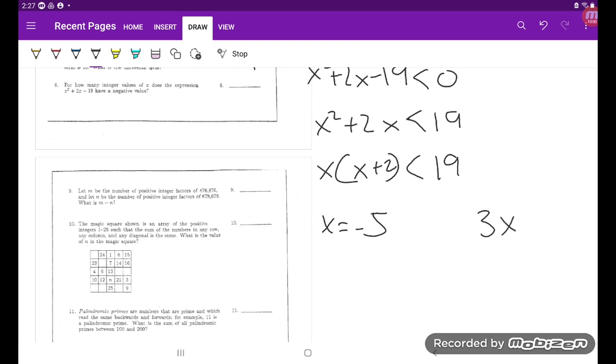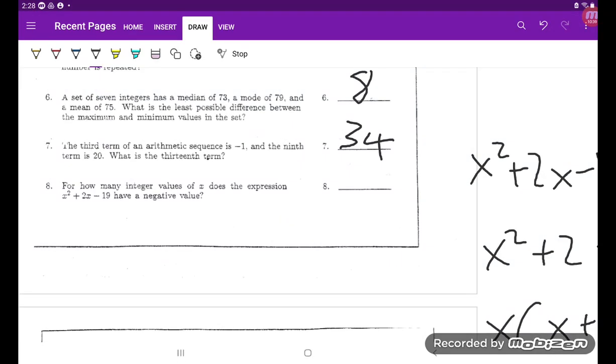Because 3 times 3 plus 2 is 5. That's 15, right? And we already know that 4 times 6 is 24. It's too much. So it should be in the range from -5 to 3, right? How many numbers is that? So negative 5. That should be, I think, 9 terms, because there's 3 positive numbers, negative 5, so that's 5 negative terms, and of course there's a 0. So yeah, there's 9. So there's 9 integer values of x that the expression has a negative value. So our answer is 9.